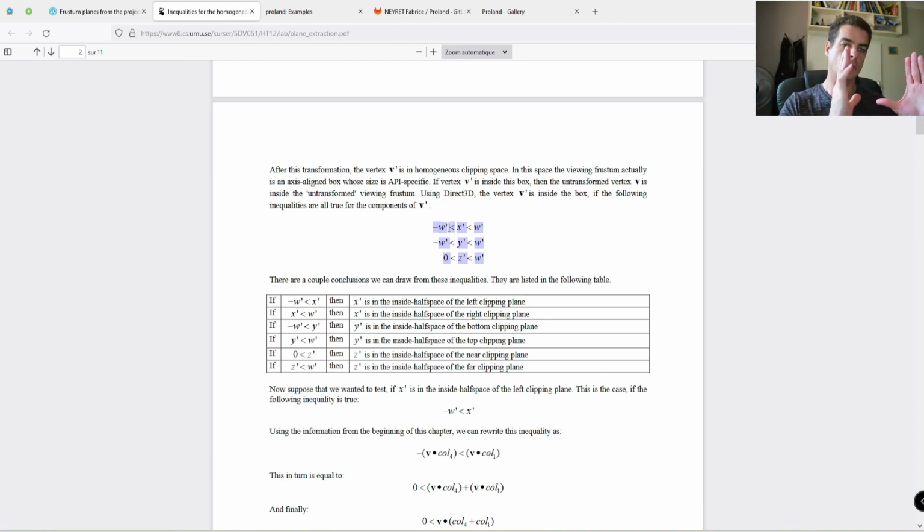And so then you can just use the inequalities on this box, and the right side of the box, for instance, is going to be matching your projection right plane, and the left side of the box is matching the projection left plane. So yeah, the equation that you have here for the prime coordinates are defining exactly those frustum planes that you want to retrieve in your source coordinate system.